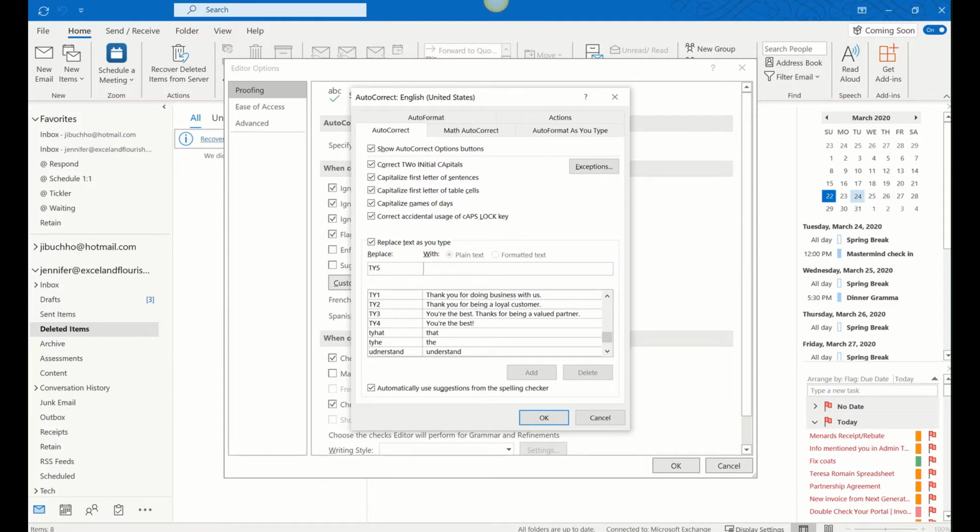But what's nice about autocorrect is that autocorrect is the same thing that will take when you type in TEH and you've misspelled the, that's what automatically corrects it to be THE. So when you type in whatever your code is, it will automatically, after you hit the space bar, correct it to be that information. So just keep in mind, we can create this to be a full paragraph or just a sentence or even just a single word.